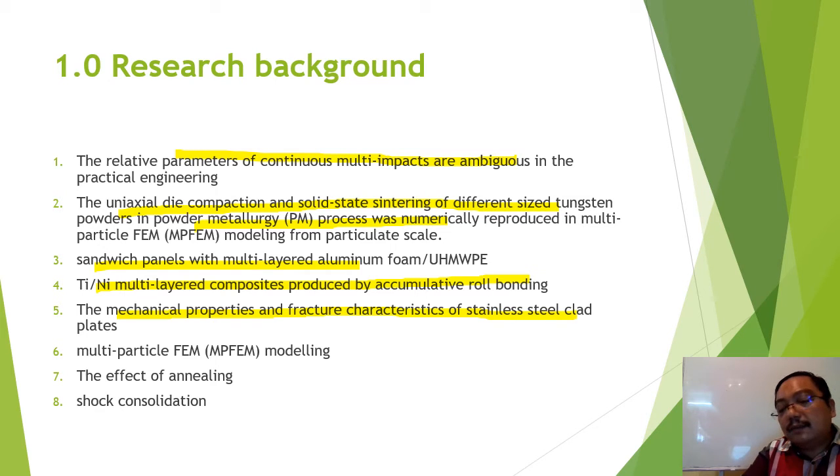And then they developed software called multi-particle FEM modeling, and shock consolidation modeling. Explosive pressing is applied for most of these problems because it has tremendous energy that can give force for your application.